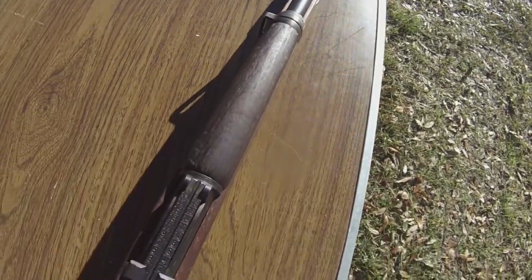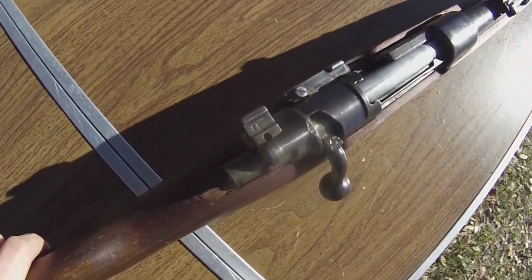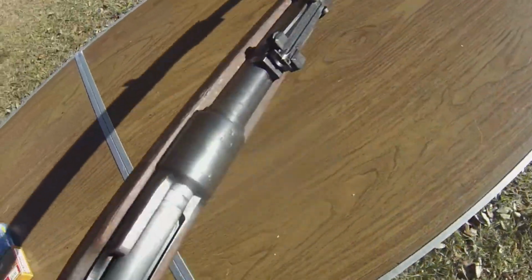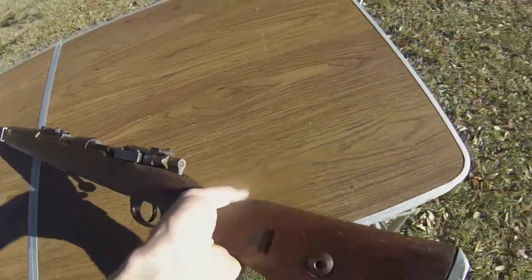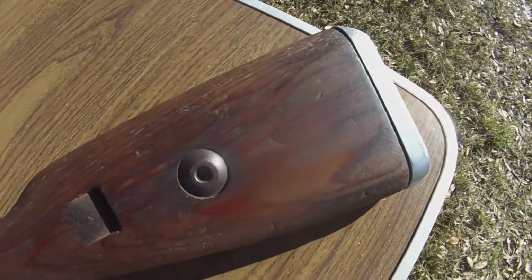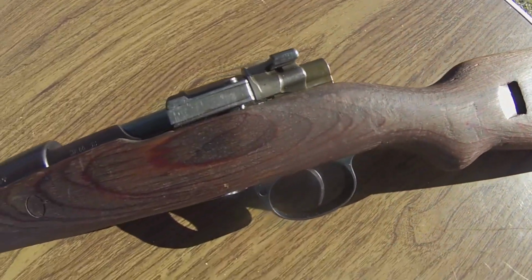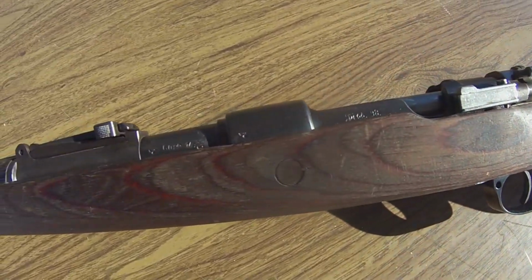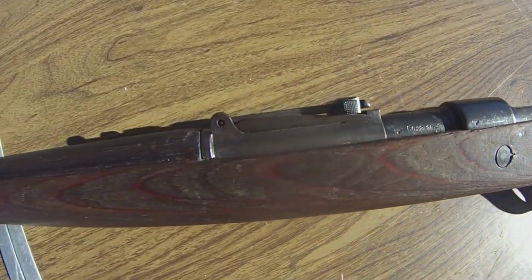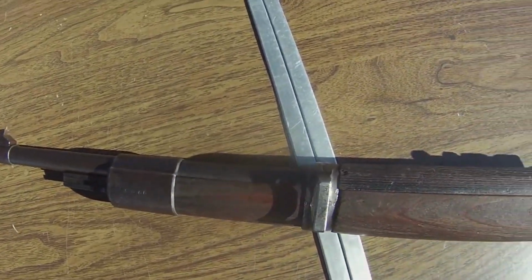But if you want to go out and get yourself some factory surplus, a lot of it is going to be corrosive, so you do want to make sure that you clean your rifle. But there's a huge variety of surplus ammunition out there. A lot of it is going to be Yugoslavian, Czech, Greek, German, Turkish. I think those are like the main surplus rounds that you're going to find, but there's a tremendous variety that you can get whenever it comes to this surplus ammo.